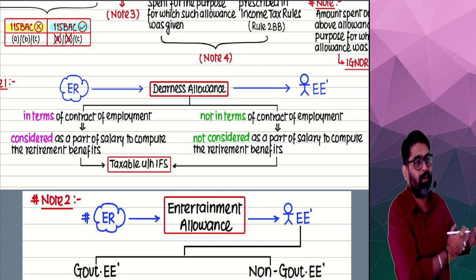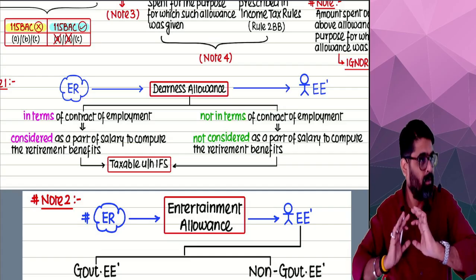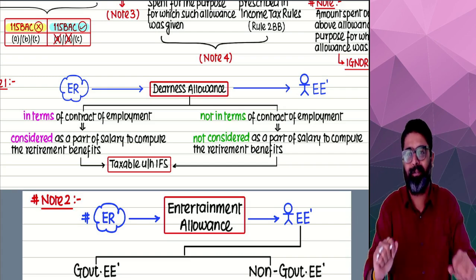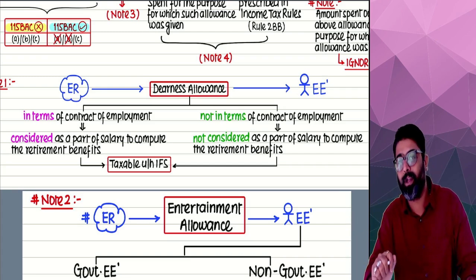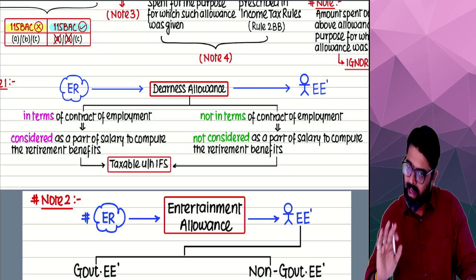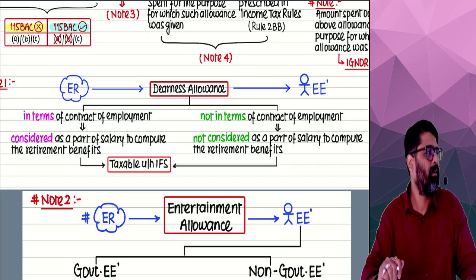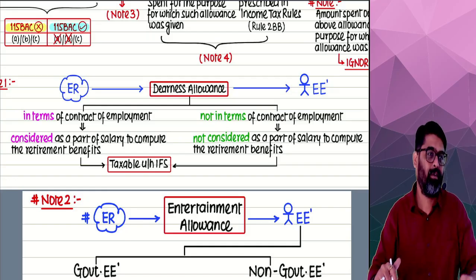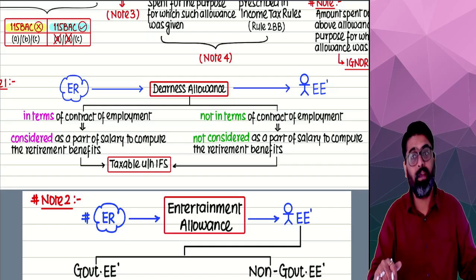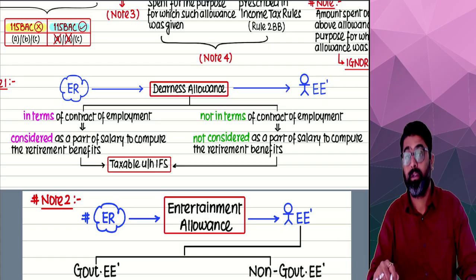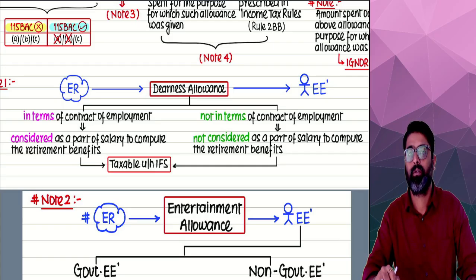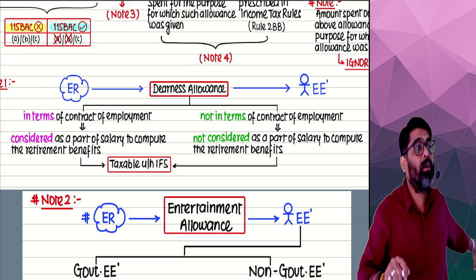Still no DA is written in the contract, but the DA is given. Why would any employer do that? He has to give DA. He knows that. But if he gives the DA in writing, then that DA will be considered as a part of salary, which is used to calculate your retirement benefit. So, let's not put DA in the contract.